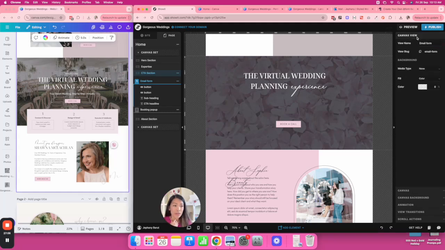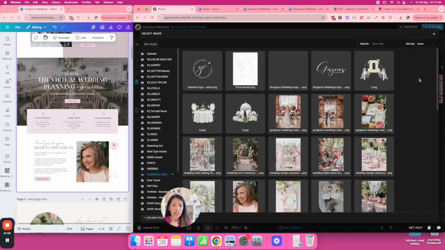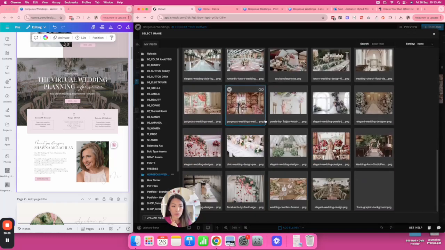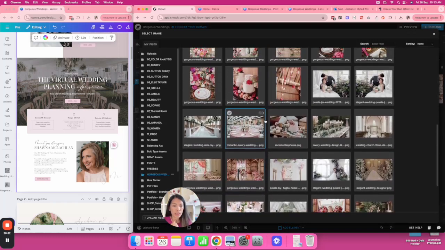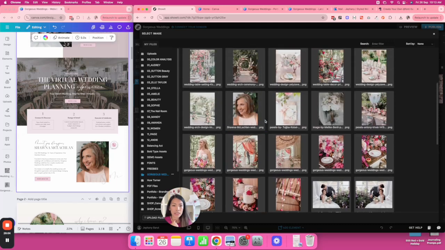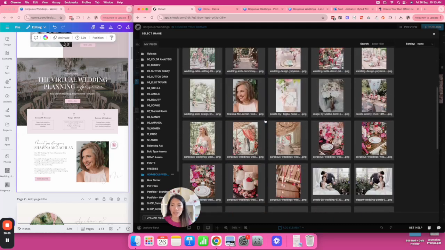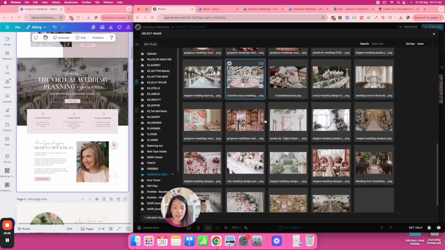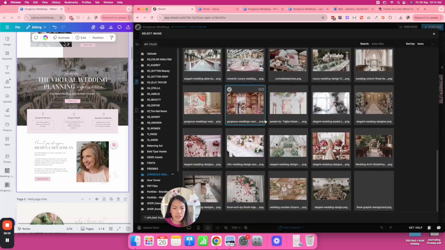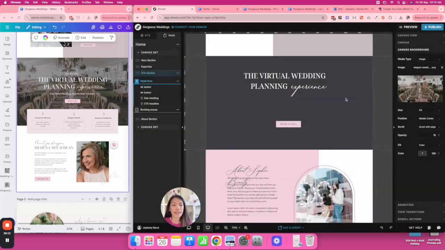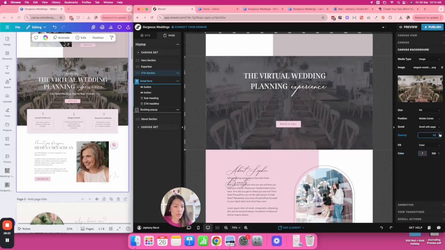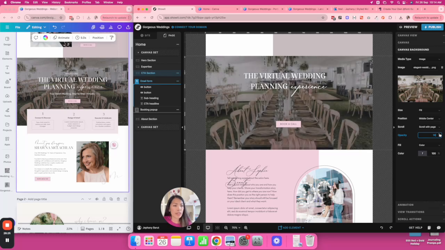Okay, so with the canvas background, we're just going to change that into the photo and the design. So I'm not sure if I have that exported. Oh, it's there. Okay, I found it. And this one, the opacity is way too much.